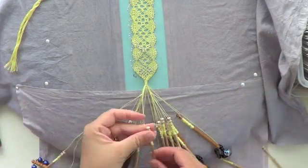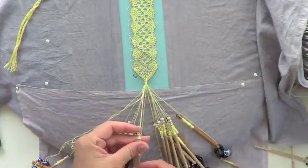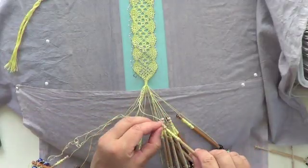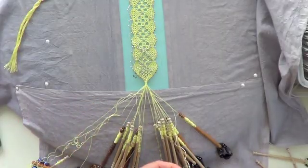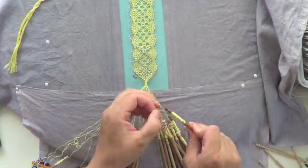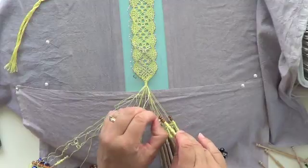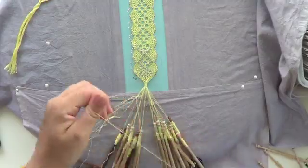I did 2.5 yards on my bobbins. It was just enough. The other day I did 3.5 and I had way too much left over. So that was a good length, two and a half yards. So you can just pull it down. You can just loosen them, or you can pull the strings, pull the bobbins right off if you want, which is what I'm doing.